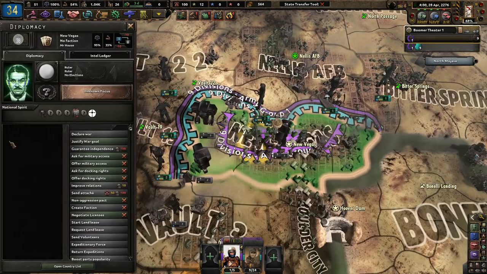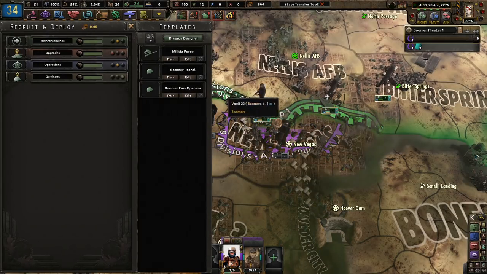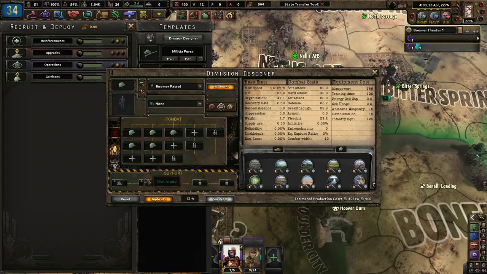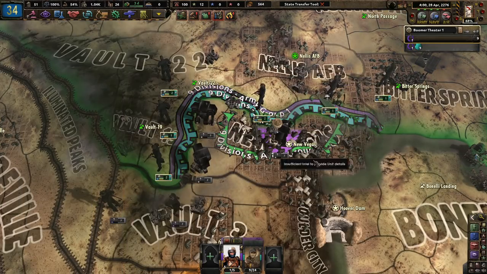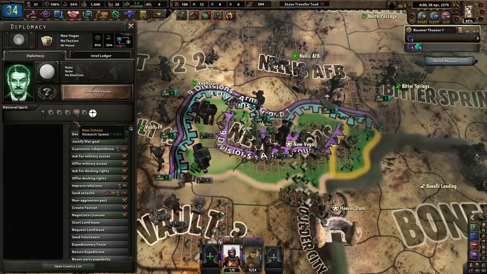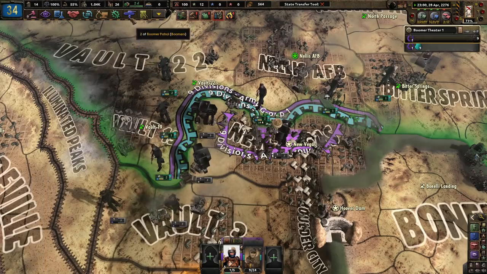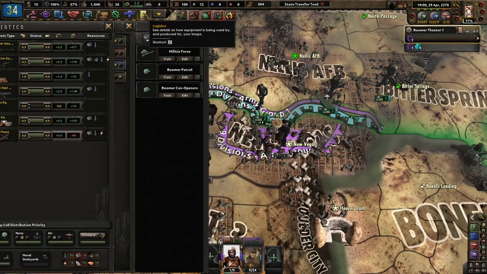Can I take out New Vegas? How many divisions? I am so tempted to take them out early on. Incredibly tempted. With anti-tank, with enough piercing, we should do okay. Especially if we have power armor? I'm thinking we have to. I'm thinking it's a good idea.